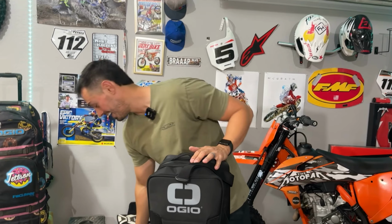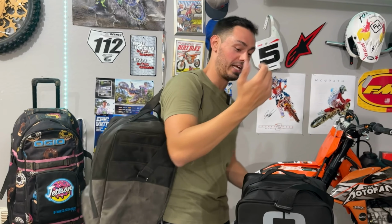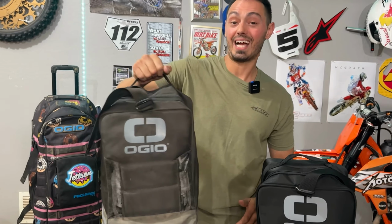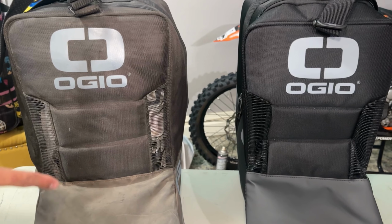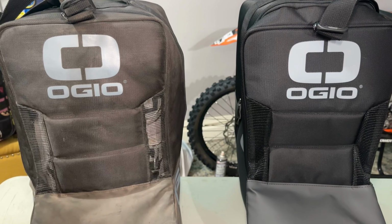I absolutely love the Ogio boot bag. I have had one for about 2 years now and never seen this thing tear or have an issue with any of its components. What's really cool about it is when your boots are inside of it, you can throw it over your shoulder like so, or it does have a big handle on top. And my boots are a size 11, and these things do not take up all the room that's inside of it. You'll also notice that there's vents. After a long day of riding, you know that your boots are sweaty, so they want to make sure that all that moisture has a chance to wick out. So they put vents in there, which is awesome.